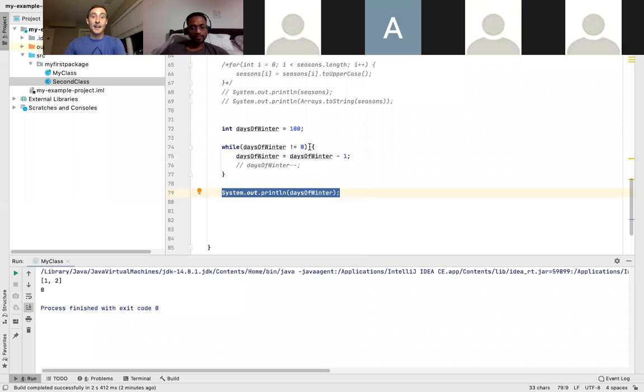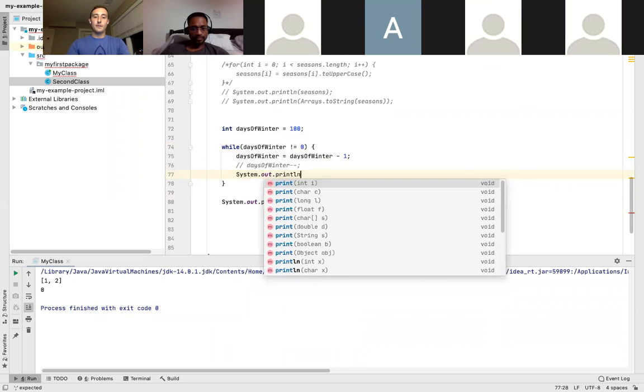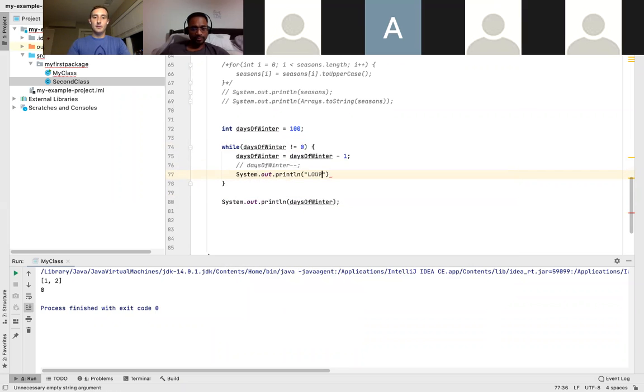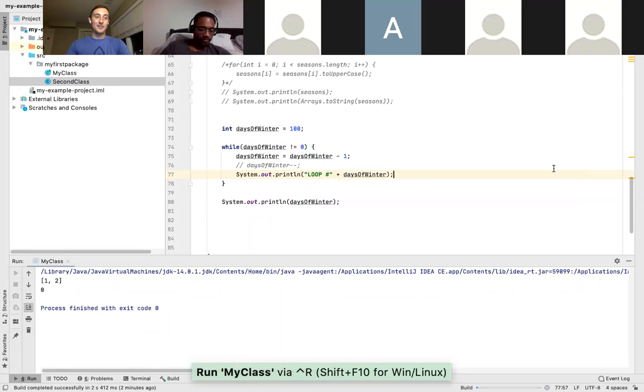Scope is defined by these little curly brackets. It's telling us the beginning and ending of our loop. We see that this bracket lines up with this one. So if we included a system.out.println loop number, plus days of winter, and we do this, now we're going to get some fun things in our terminal.